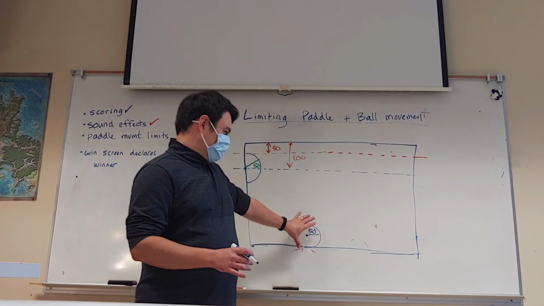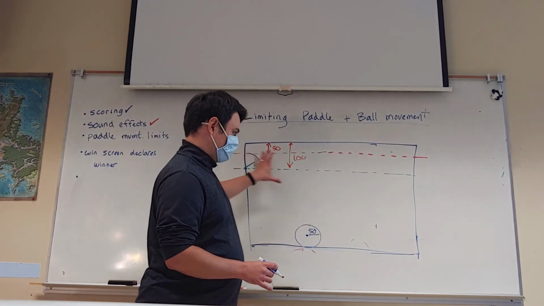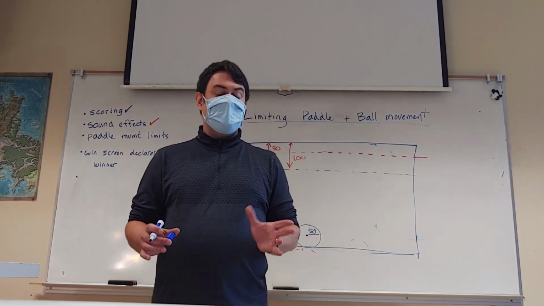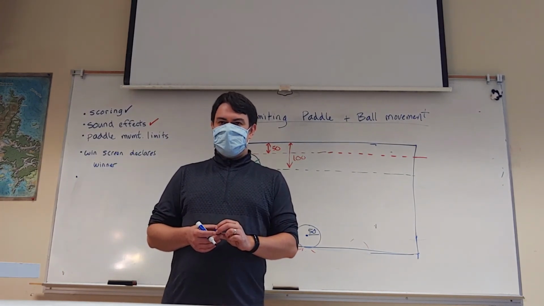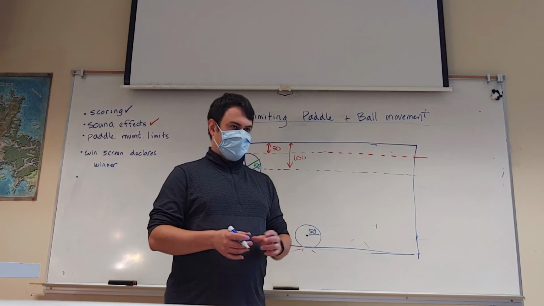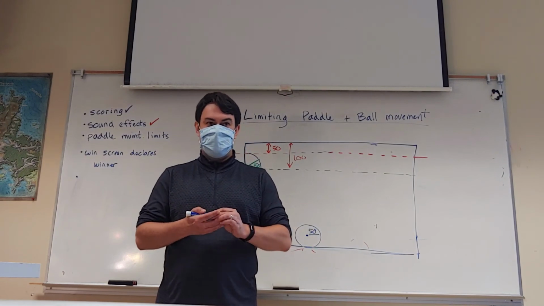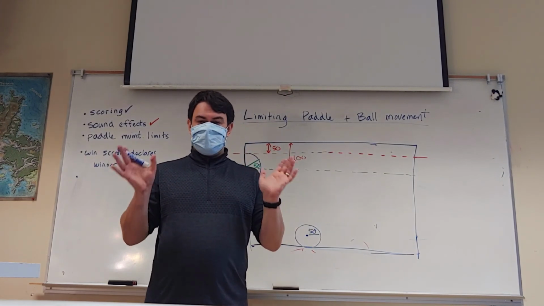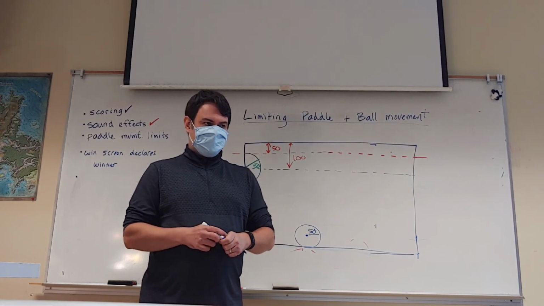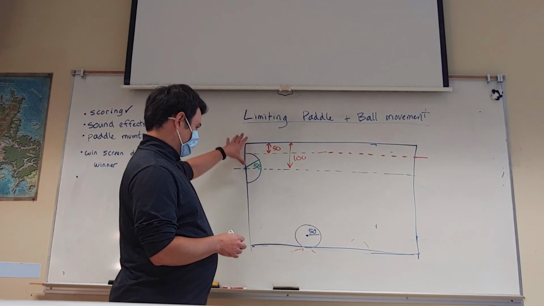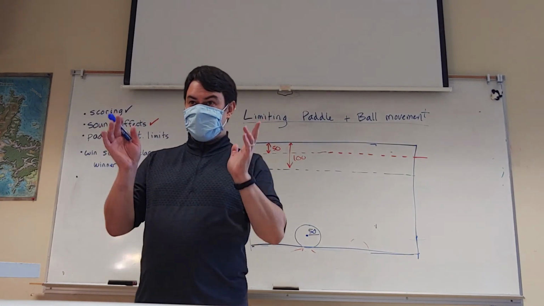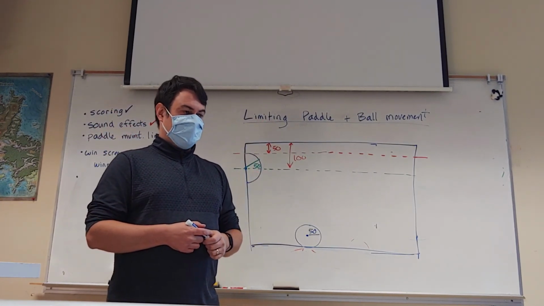You'll need two statements for the ball and two statements for each paddle to make that work. And if you want, you could try to come up with a more clever way. There are ways to do it with fewer statements, but I think this is the most straightforward way. So hopefully that makes sense, and you can approach that problem and make it so that the ball never gets stuck along the bottom, and the paddles have some limit so they don't fly off the screen, and that should get it to go. Thanks, everybody.